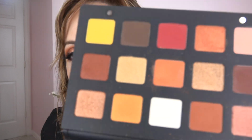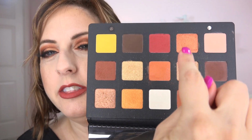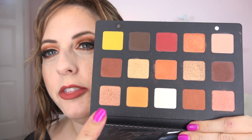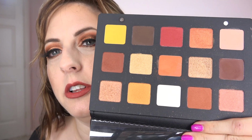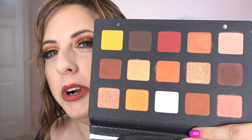Let me show you what I did today with this, and it is so much fun. These colors all work so well together. Some palettes will have like an area like this, maybe, that, you know, goes well together, or they'll go this way and those will work well together, or this way and those will work well together. All of the colors on this palette work really well together and easily. It's, you know, above and beyond most palettes. This is a very different palette. This is not your usual bunch of neutrals, taupes, grayish browns with a couple of purples thrown in there.